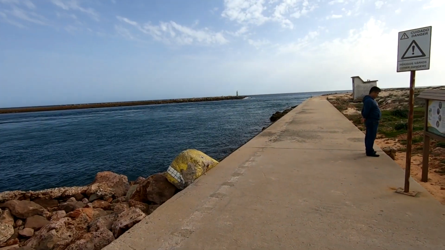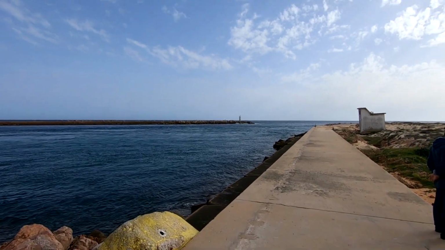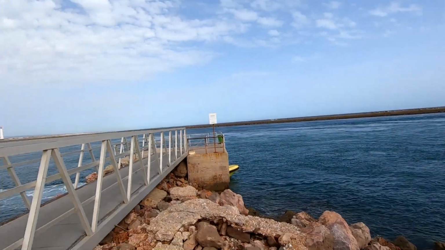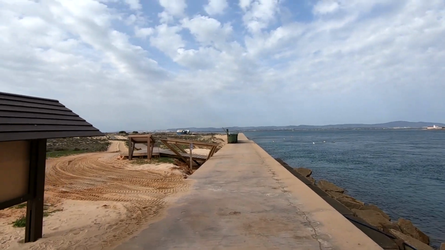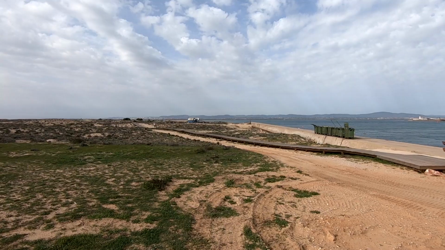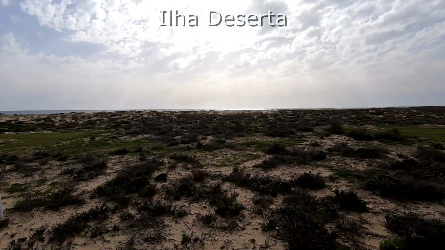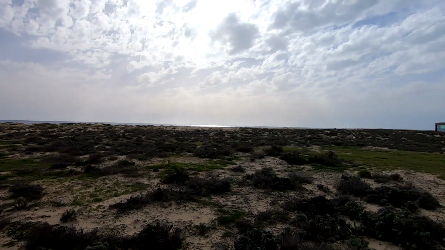Anyway, here we are on Deserta Island. That bit with the lighthouse I don't think is accessible because that's on a different section. That must be a different island over there. But this is the Deserta Island. It's called Deserta Island because it's deserted. No one lives here. Unless there's a lighthouse keeper that stays in there, but I'm not sure.